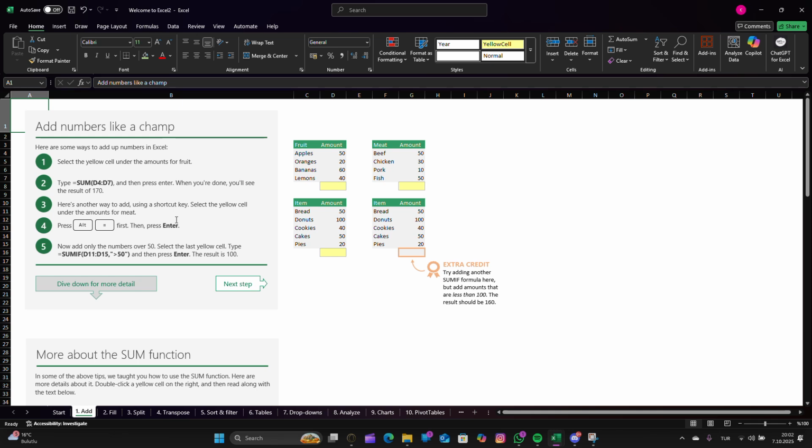It's the code of sum. So you might say Excel is so much like coding. You use some shortcuts for doing every job, and sometimes it's fun. Sometimes it's so boring, but you should do them. So let's write our code here. It says select the yellow cell under the amounts for fruits.